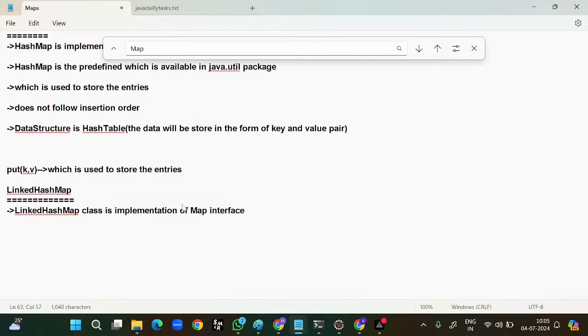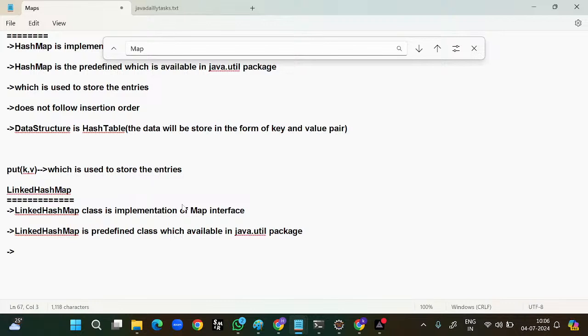Next, LinkedHashMap is a predefined class which is available in the java.util package. Are you guys clear with my point?